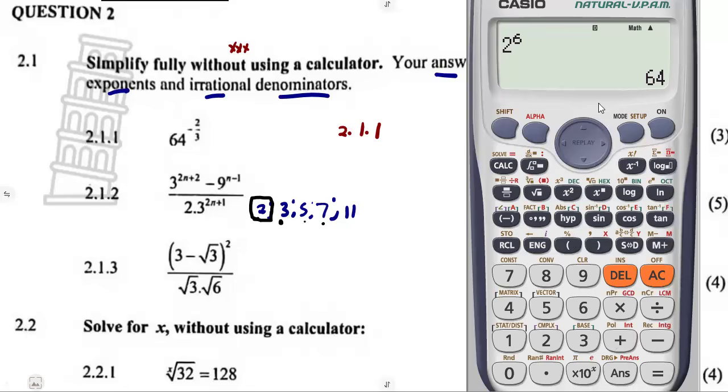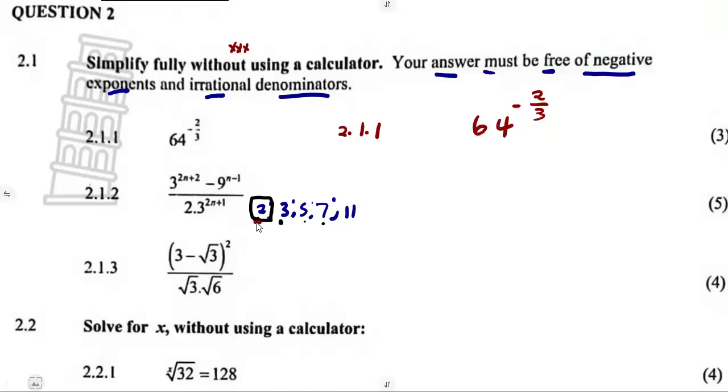At least know the base. You try the base of 3, you cannot even get that value. It is impossible. But if you're using the base of 2, we saw that 2 to the exponent of 6 is 64. 2 is a prime number. So that is it, guys. 2 is the best for us to apply there. As we saw, that is 2 to the exponent of 6, representing 64, but already there is an exponent that we are given of minus 2 over 3.